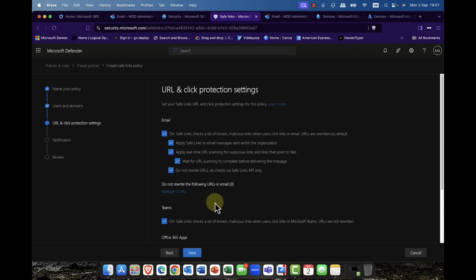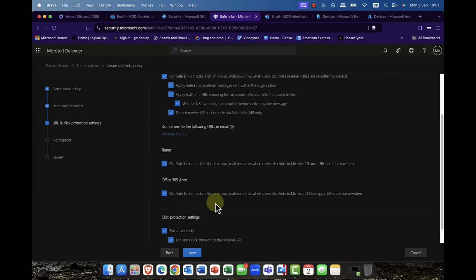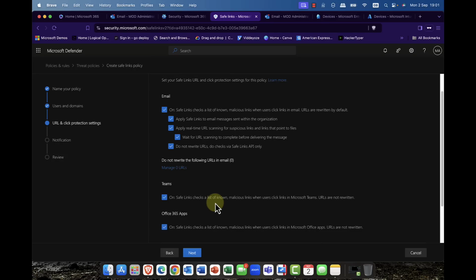So for example, if it's an adversary-in-the-middle attack or anything like that. And this will just save you so much heartache against your user clicking on one of these malicious links. So if the user sees a red link, this indicates that the link is malicious. And if they see a yellow link, it's being currently tested. And any red links, of course, will be blocked.